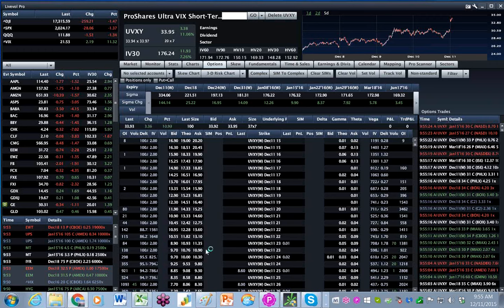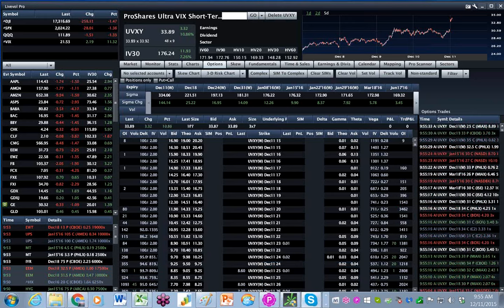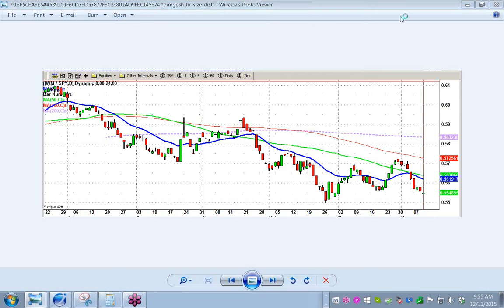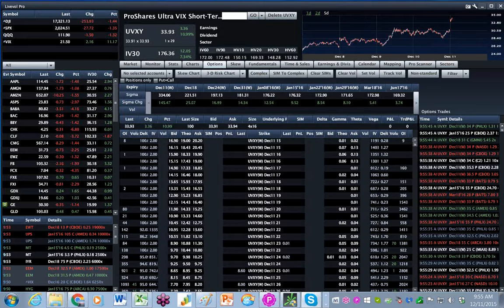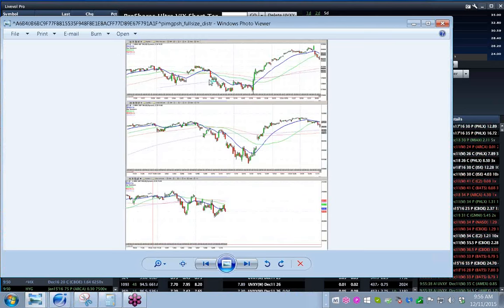Speaking of, I believe I have a really cool chart here. This is from one of our pro clients. Really simply, this was December 2013, before they mentioned the taper and how the market kind of performed after that. So they actually did the tightening — it was a bit of a 'oh, they're actually going to taper' moment. And we took off.